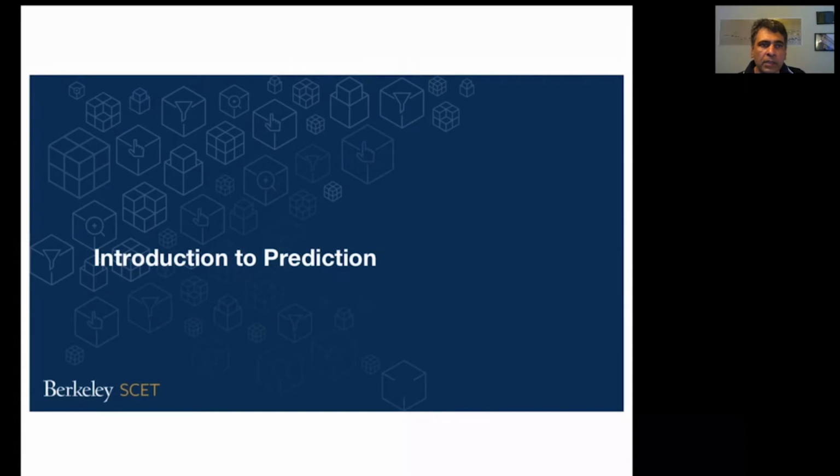So in this section, we're going to start by introducing linear prediction, which is one type of prediction. We will start by introducing it with two variables, and then we'll move on in the next section into multiple variables. We're going to look at this in both math and code. The module is also designed to show you how prediction relates to systems theory and how it relates to data science.